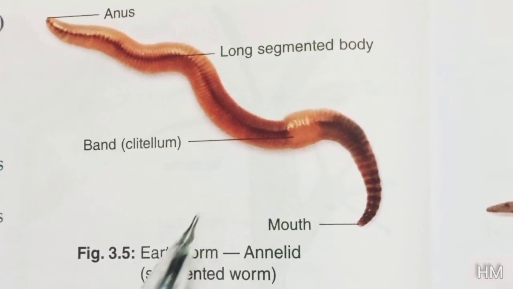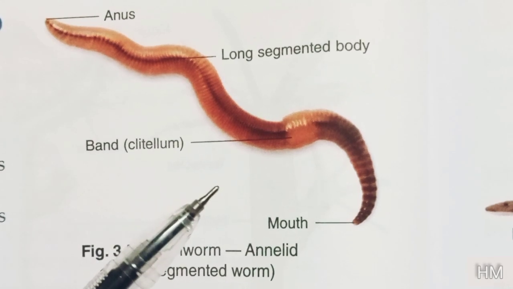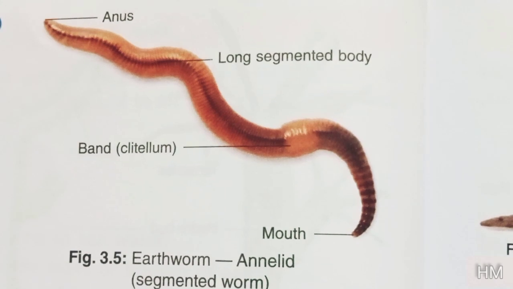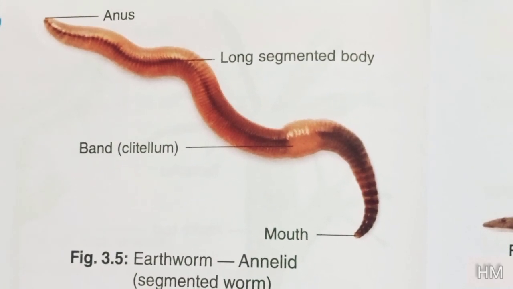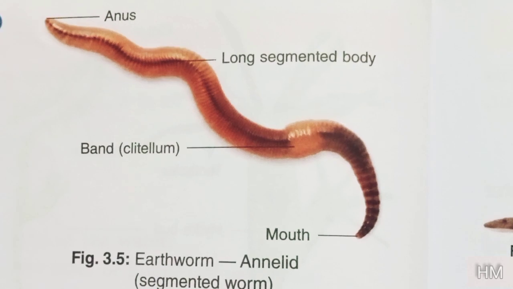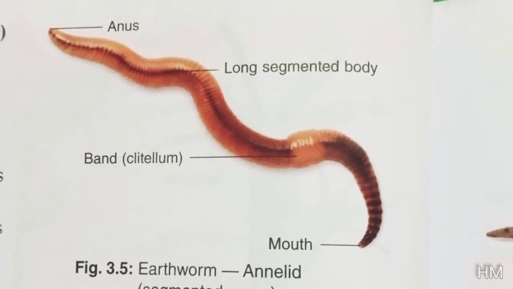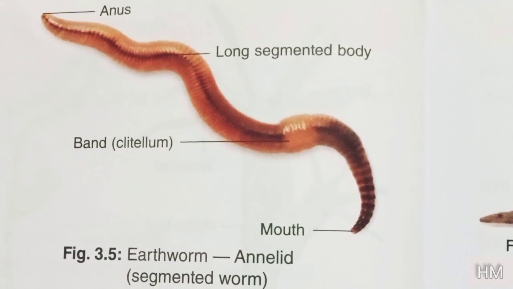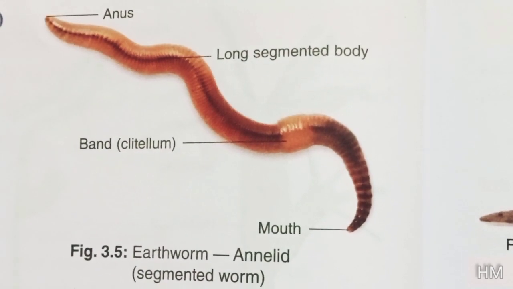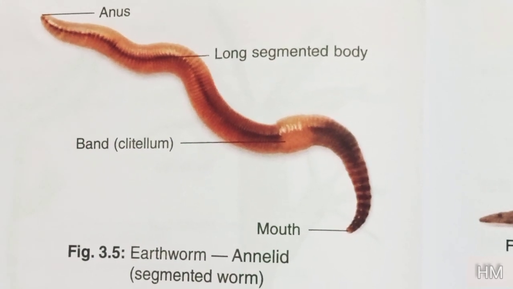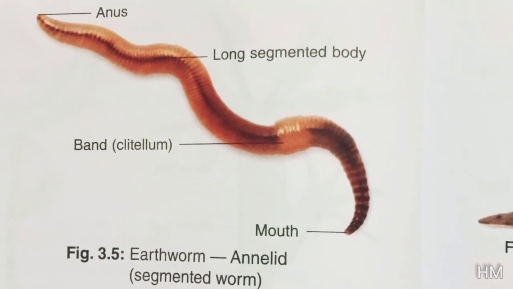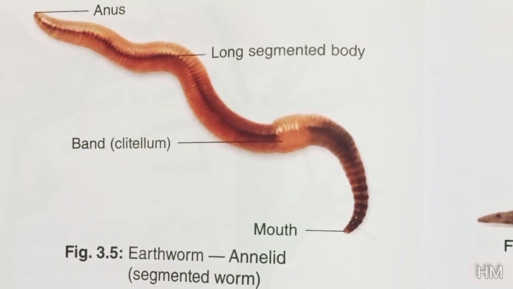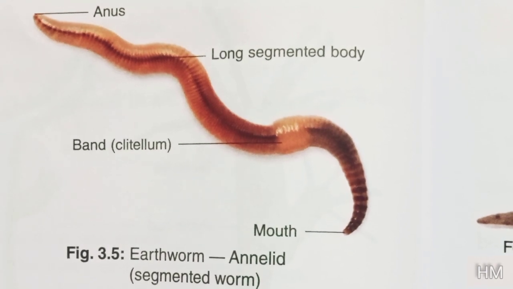As well as, what is going to distinguish the Annelida from Platyhelminthes and nematodes is that this organism has special excretory organs. This is very important because previously we have seen that organisms were not having excretory organs. So this organism has a special excretory organ called nephridia, which is going to help to excrete. Apart from earthworm, we have one more example called leech.